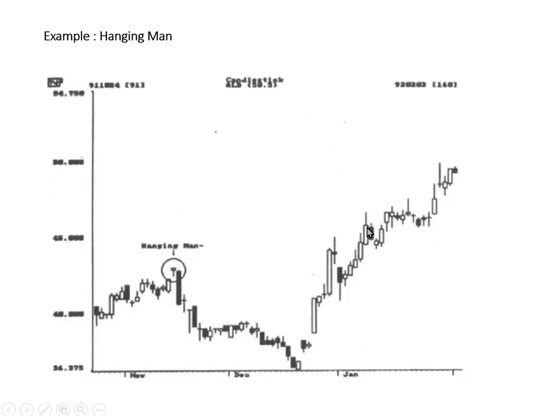Here we have an example of hanging man. So here we can see the previous trend was up, and here is the hanging man which appeared, and after that, for the short term, there was a change in trend. So here it has gone into the downtrend. So these are the classic examples of hammer and hanging man.